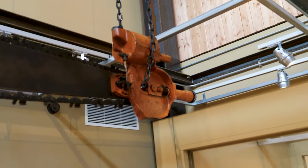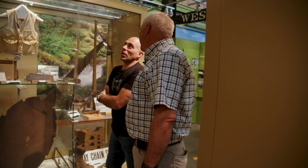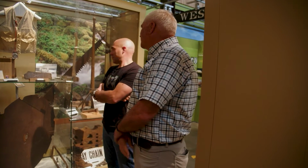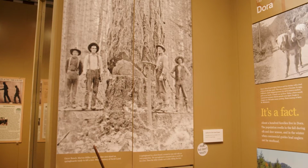I was just thinking, that guy drew the short straw. Yeah, right. That's probably the rookie. And look at the length of that thing, and think about carrying that around as your daily activity. They were stronger back then. Oh, they were just stronger back then. Look at the size of the blades here in the mills. Oh, come on. The two-man saws, the hand-cut saws.